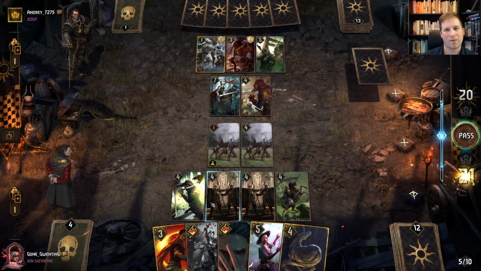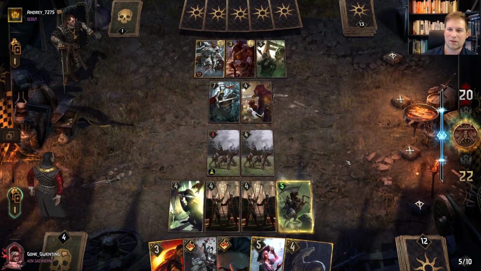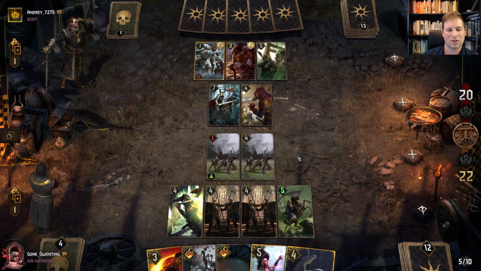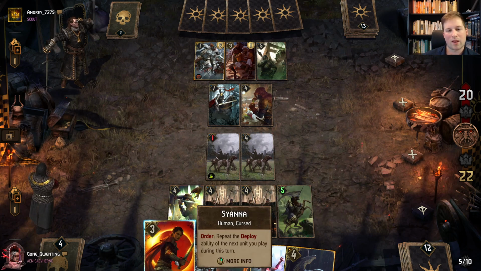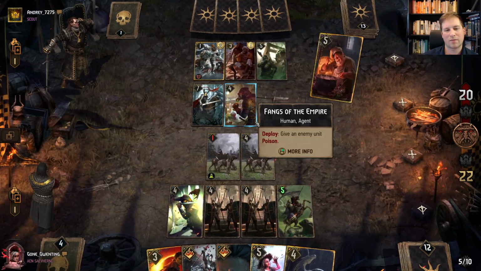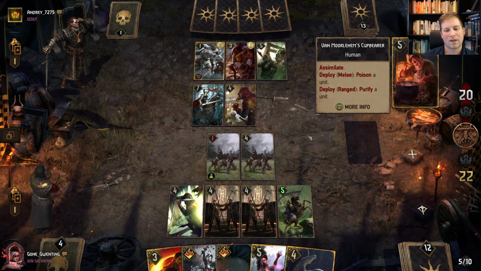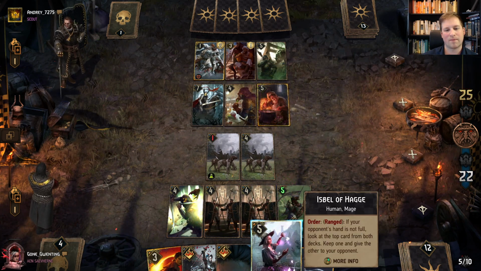We're going to play out Viper Witcher, see what we get. Bye-bye, Cow Carcass Tosser. Does count as a deployability here for Nazca Sergeant, so we're fine with that. Now, I'd like to use Siana with Vilgefortz. Is probably my favorite, just because you get to shred 2 opponent units. It's nasty. It's big, it's mean, it's nasty.